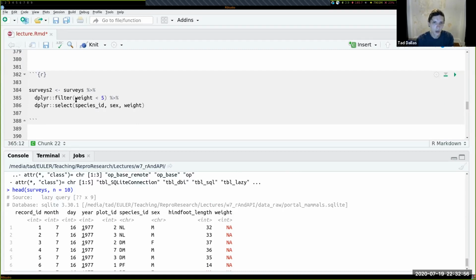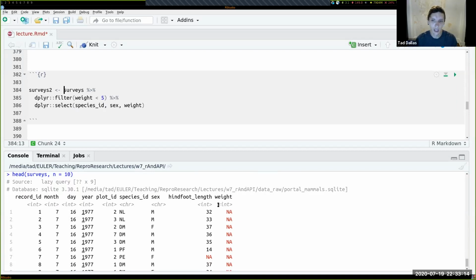And so this is just an example of other dplyr structured commands that we can use. And this will still just give us a pointer to the database, not actually pulling the database into memory. So here what I'm doing is, what if we only care about individuals whose weight is known and whose weight is less than 5, which I guess the unit is probably grams. So it's a very small mouse, or a rodent, I don't want to call it mouse, small mammal. It's called small mammal, just in case there's other things in there that aren't rodents, because I'm sure there are.